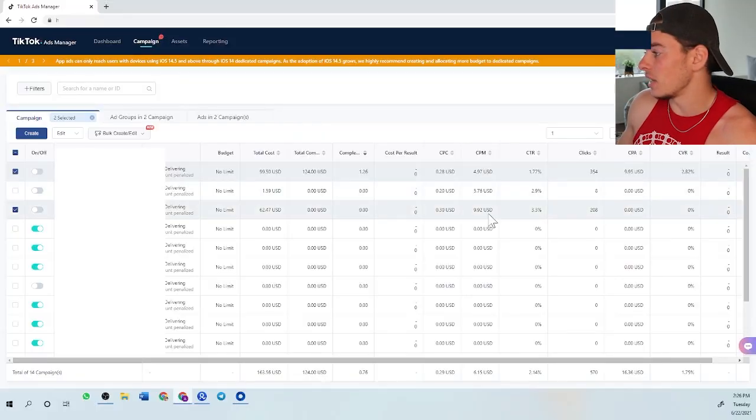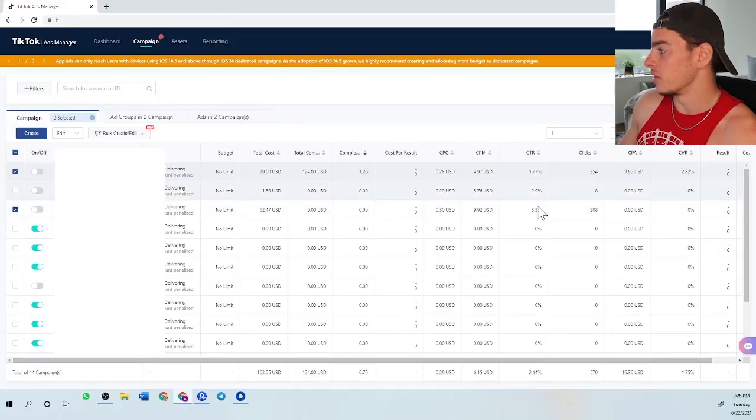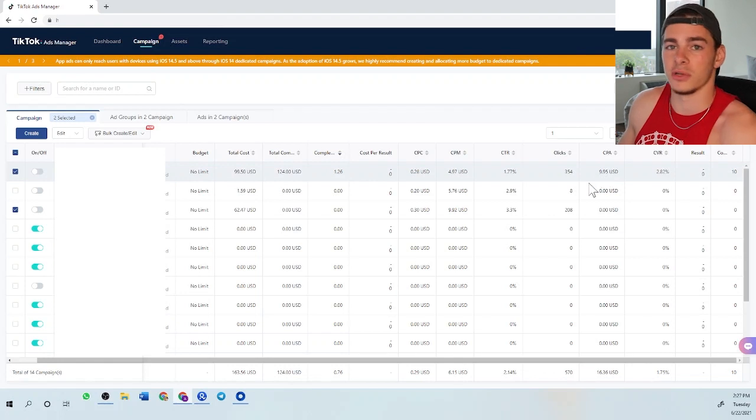And I bid right around 1/3 of my break-even point. So I bid right around $8 for a cost per add to cart. As you can see, the CPMs were pretty high for the campaigns that we're spending. The click-through rates were pretty good. And remember, the CPA here was for cost per add to cart. So it was a little bit on the higher end, but at a good conversion rate, this actually did convert almost profitably for this particular campaign.